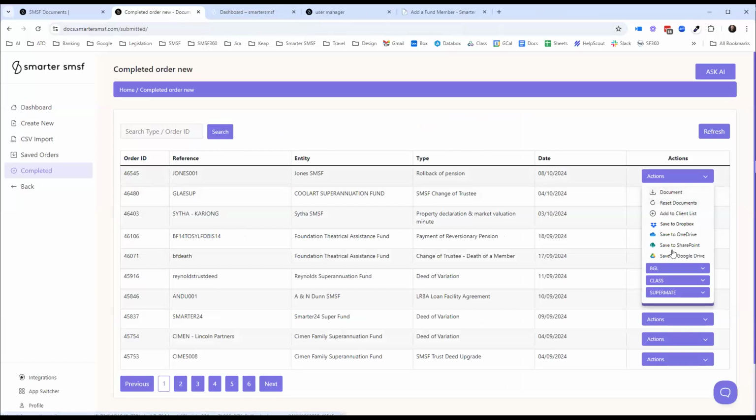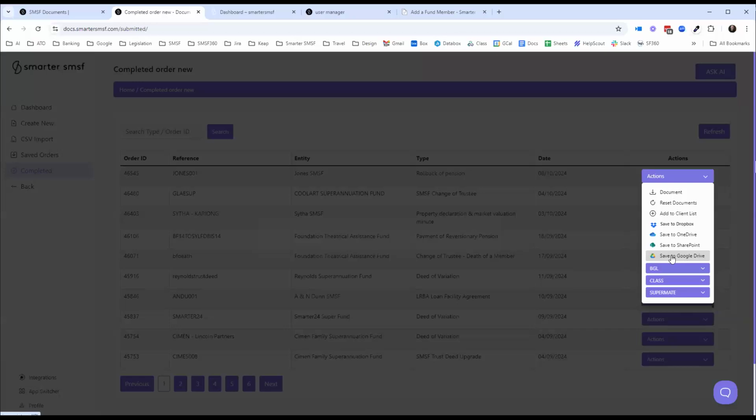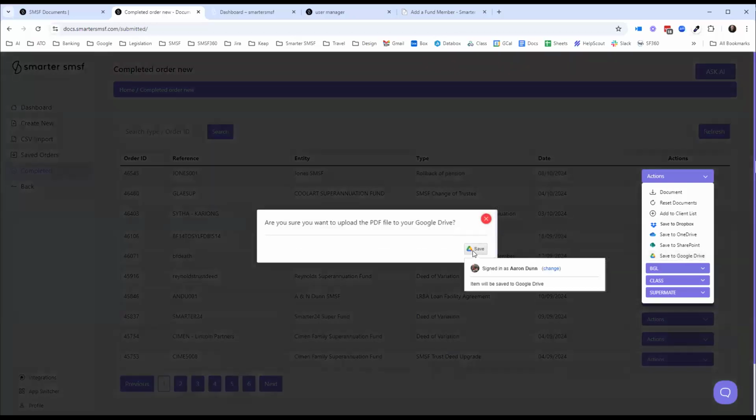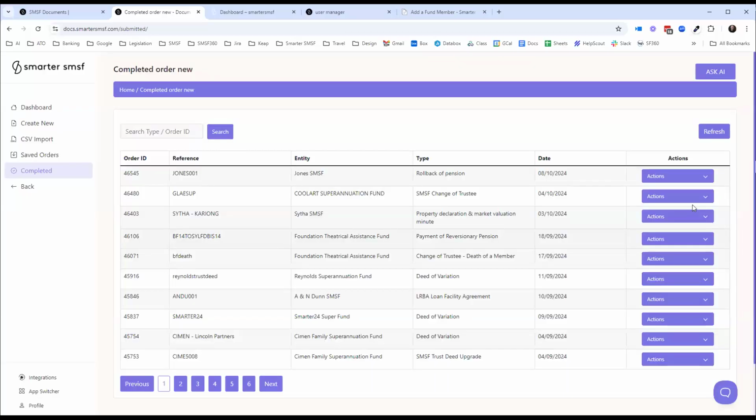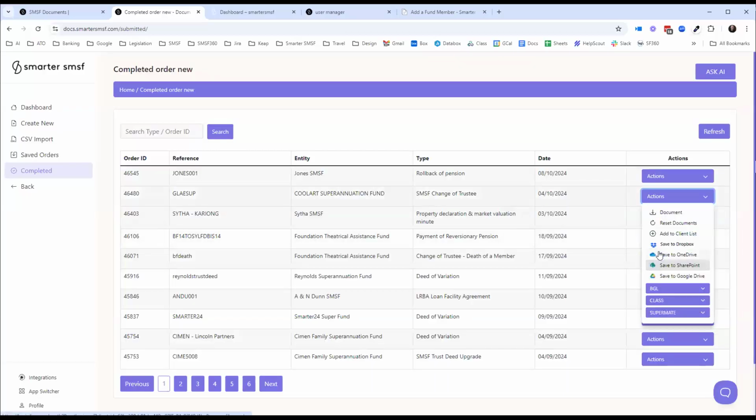In addition, we have a range of functions here. If you're using SharePoint, OneDrive, Google Drive, any of those sorts of things, there is the ability for you to pass that information up into your relevant document storage solution that you may have.